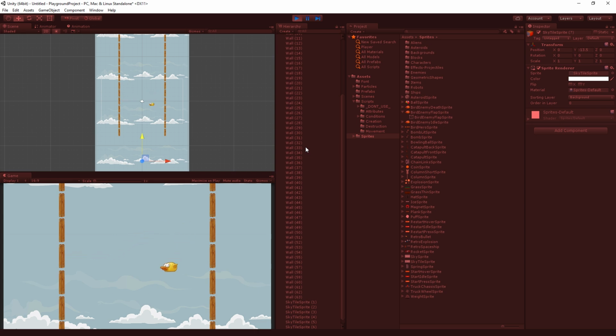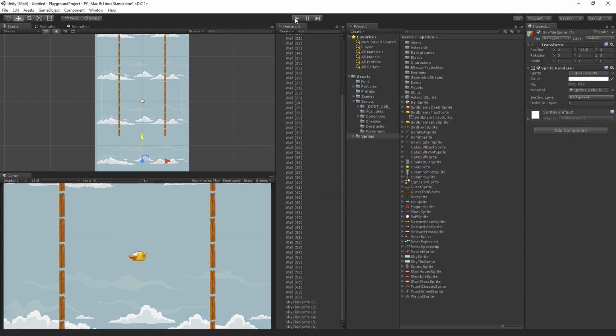So now we're not spinning around, but the problem is we can see we can move up and down in the scene view, but in the game view, we just move off camera and become invisible, right? And that is not what we want. So the next thing that we're going to do is we're going to set things up so that our camera will follow our player. Before we do that, let me just look at the chat and see how you guys are doing.